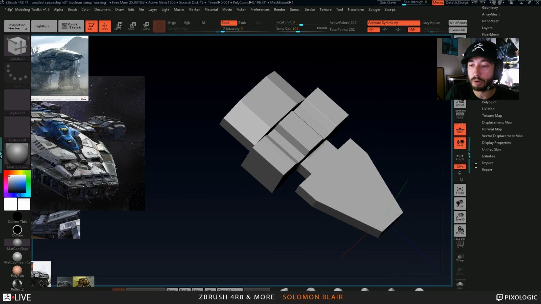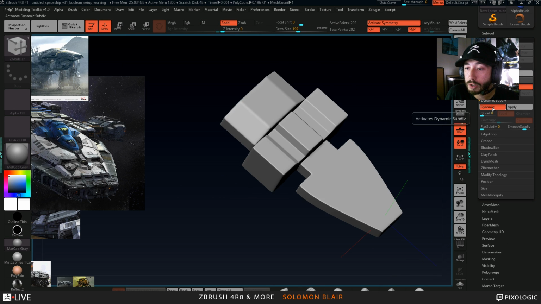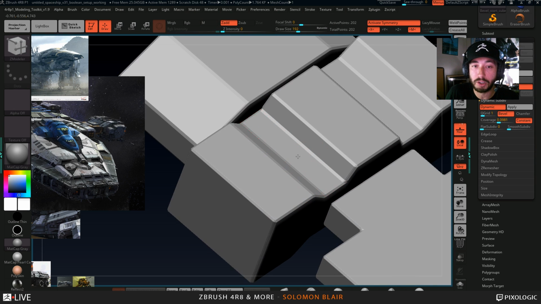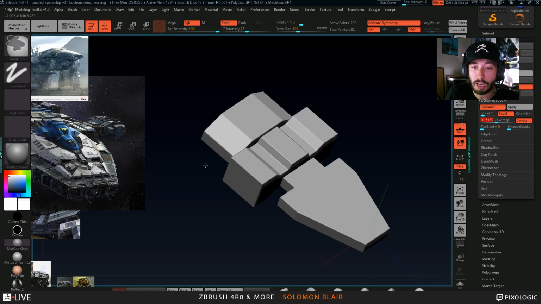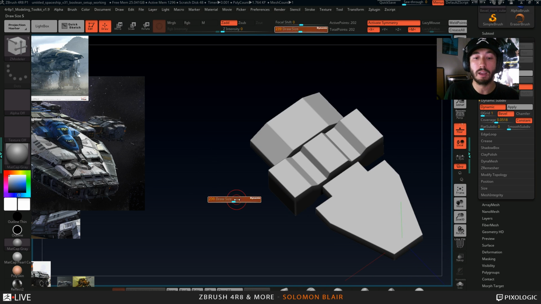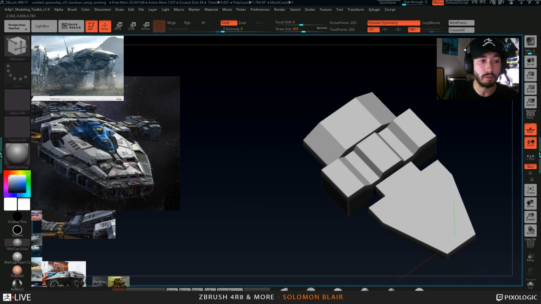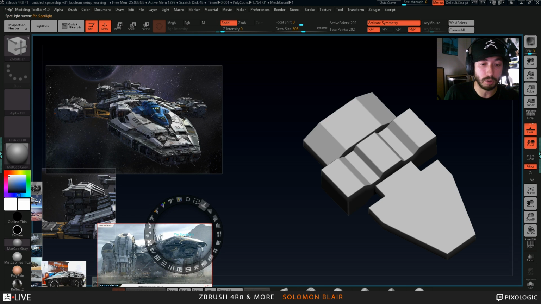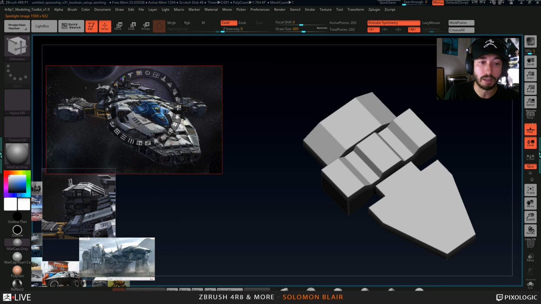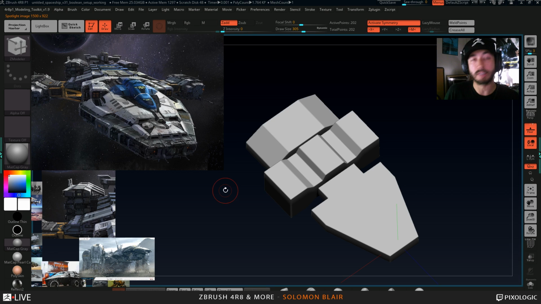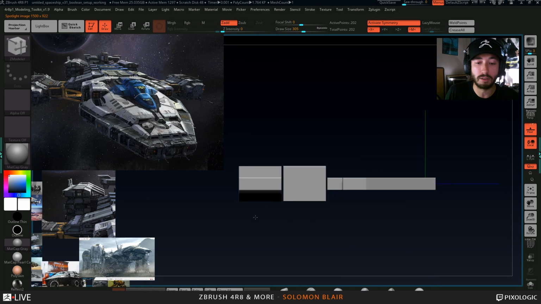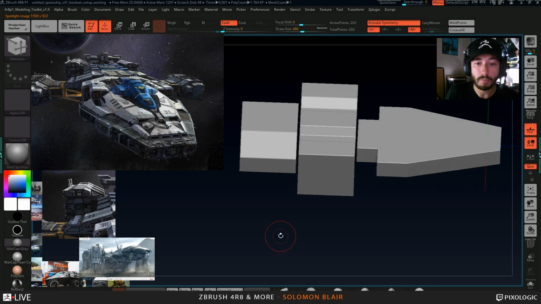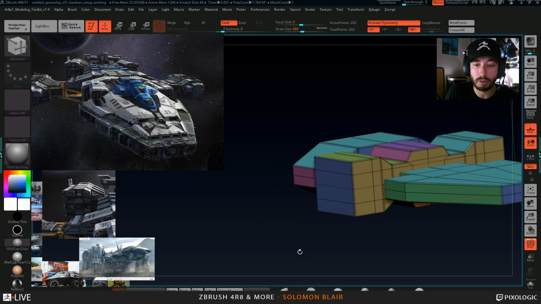That's where Q-Grid is great, because you don't have to do all of that. I could turn dynamic on, go smooth off, leave this at 1, and it's giving me a little edge, and I can just change the coverage as I keep scaling the mesh. I like that at this stage, and then eventually maybe I'll turn it off and go back to the standard creasing and edge loops, or if you like doing insert edge loops to hold your edges, that's a good way too. Luckily it's ZBrush, and you can go up into millions of polys and it's fine, so you don't have to struggle too much with that. But so let's see, let's take a look at this guy.